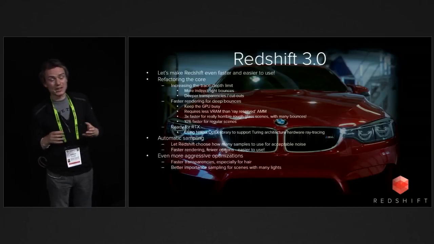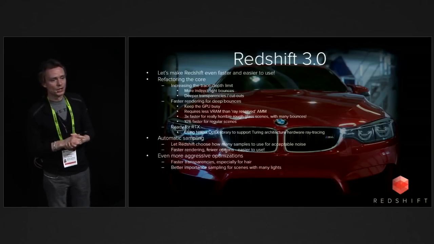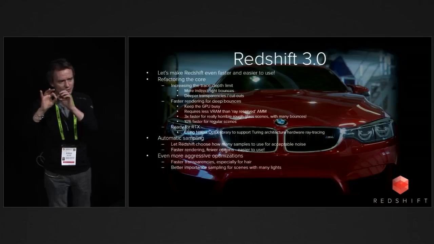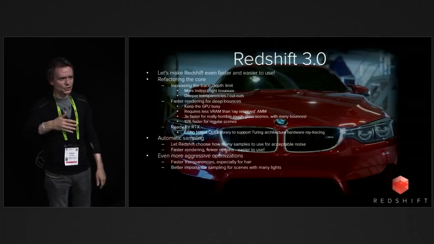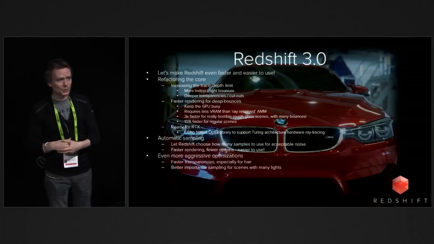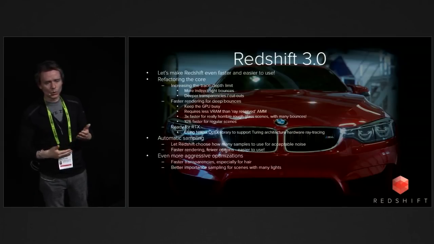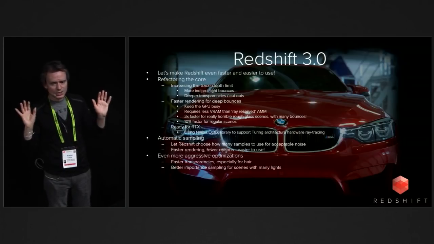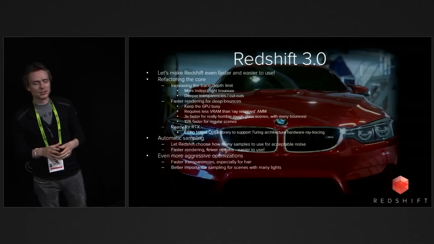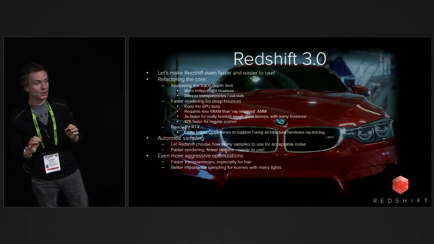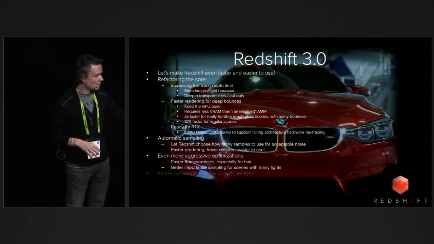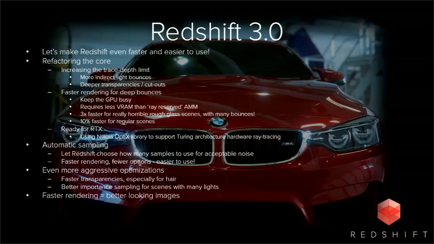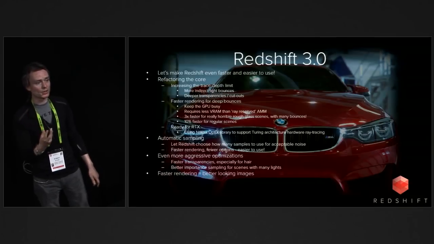And we also have some many lights optimizations planned as well. There can be situations where you have a building with lots of little lights in it and you're casting light onto the street, even if a wall is blocking that light. Currently Redshift has no way to know whether walls exist and block lights, and we just sample them anyway, which is dumb. So we're going to be doing something about that to make it even faster for the many lights situation. And so the take-home message here is that we're excited about faster rendering, because faster rendering means more iteration, which means more creativity, means you can crank things up, and the ultimate goal is to get better quality images.